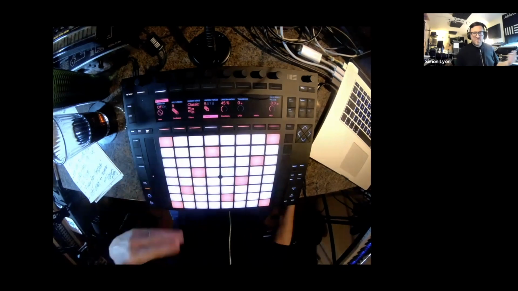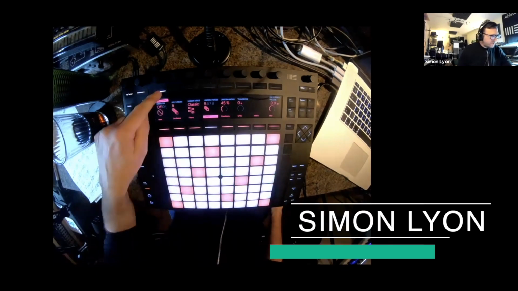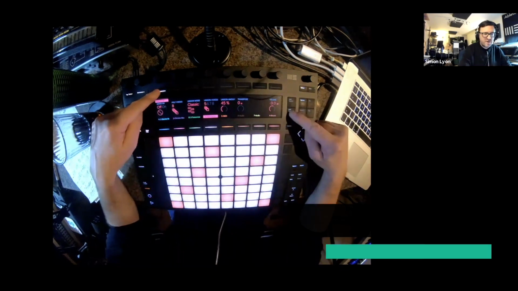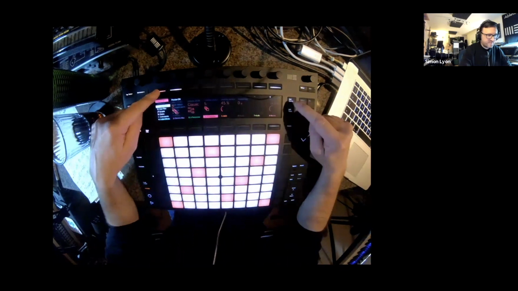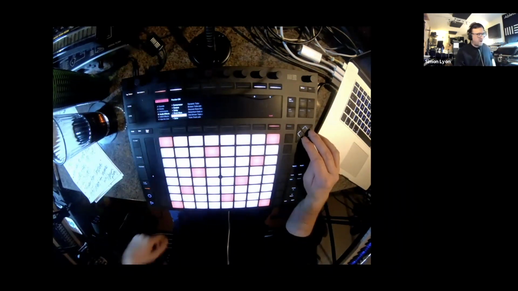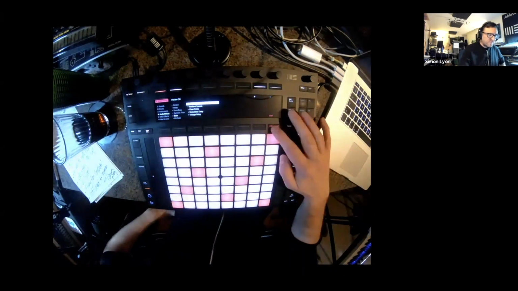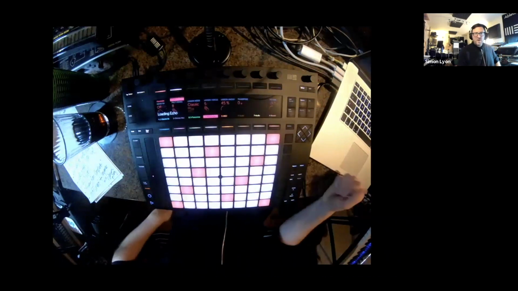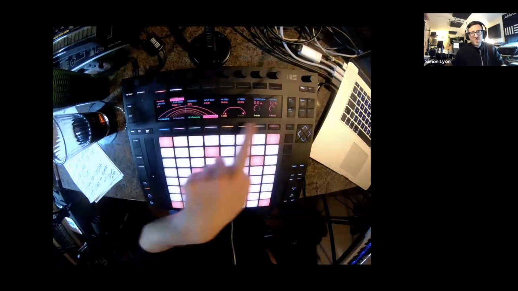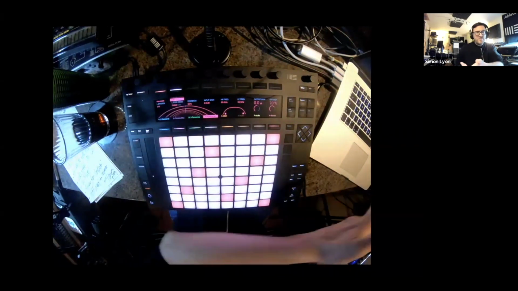So I could also add some echo to that. If I click right at the top here, rather than add track, I'm going to add device. And then I'm going to go into audio effects. This is something that was added to Live 10, and it's Echo. I'm sure some of you have used it already, and it's kind of a cross between analog and lots of digital delay pedals. And the cool thing about Push is that some of the visualizations are even better than in the actual software.